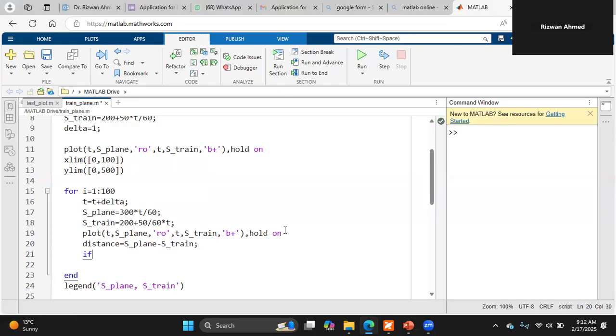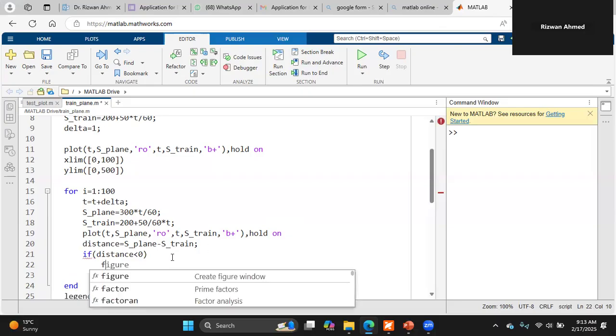Now, if distance is less than 0, then the distance is less than 0.